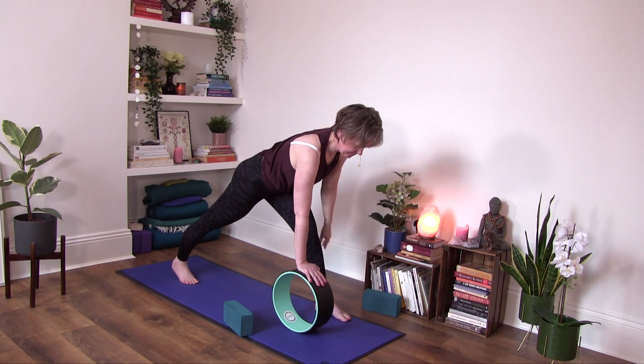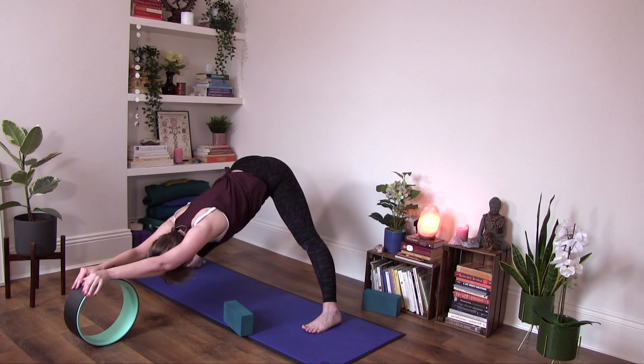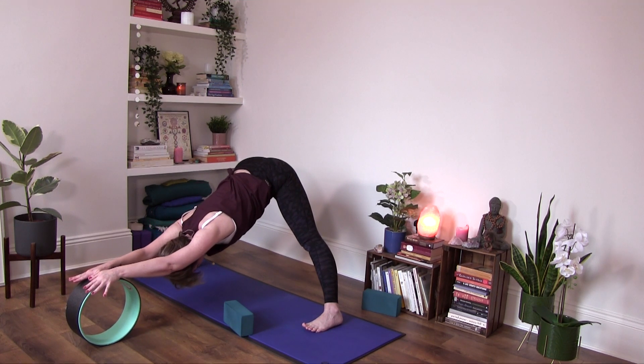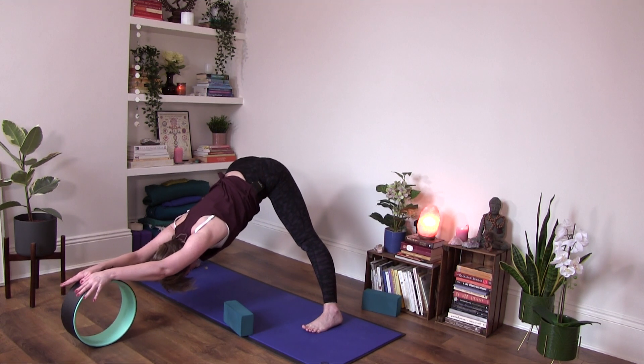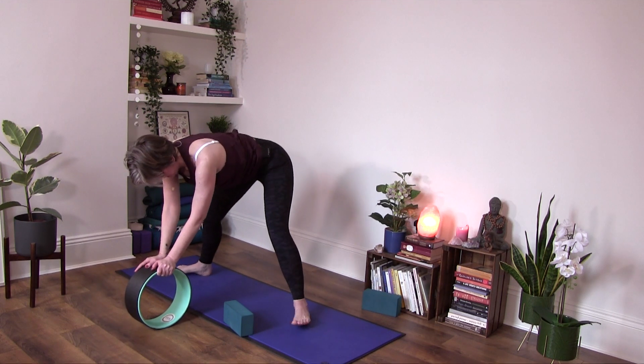Release. If you want to return back to how we started, maybe the hands together this time — there's not a whole lot of space on the wheel, so your whole hand does not have to be on the wheel. But you might feel the stretch a little bit differently here. Then toe-heel the feet together.